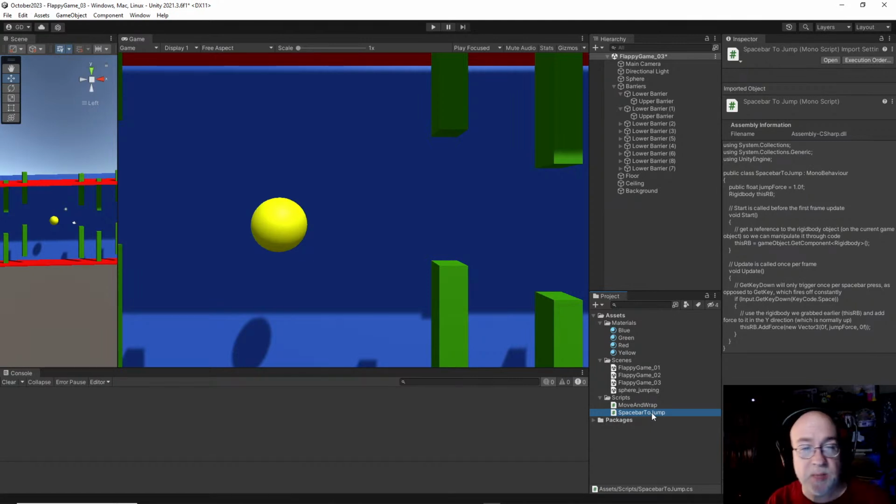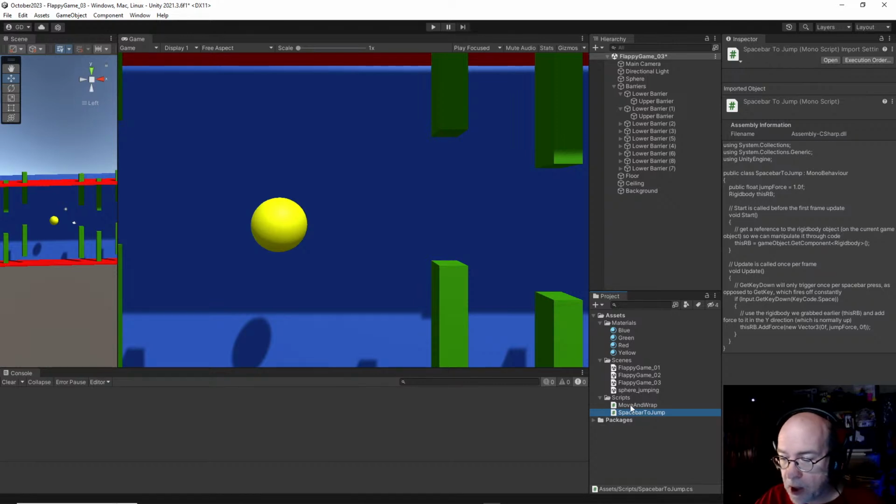I'm going to keep spacebar to jump because I like that script. Might want it for something else later. So I'm going to duplicate this script and rename it. That will keep the spacebar to jump in these early scripts, in these early scenes, as is.